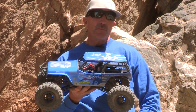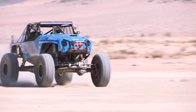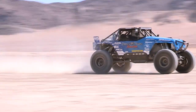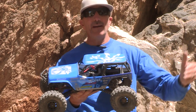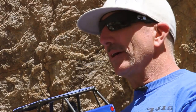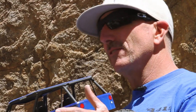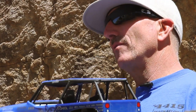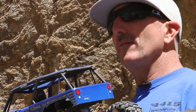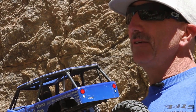One of the things Shad, my co-driver and general manager, talked me into this year was having the car professionally wired. American Wiring Harness does nothing but wire race cars — all military spec parts. Shad and I went to a lot of races before we built this car, and most of the mechanical issues were related to wiring. It seems silly to spend $15,000 to get to a race and have an inexpensive wiring job keep you from finishing. So we spent the money on a professional wiring job — we've got a schematic, and if there's an issue in the field, we can fix it right there.